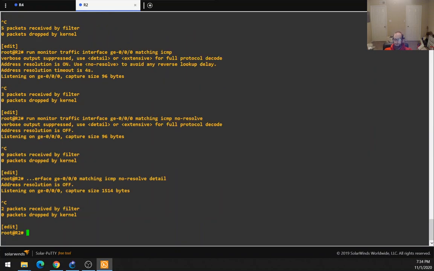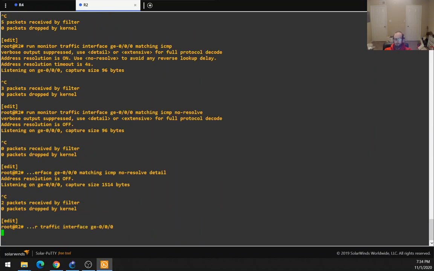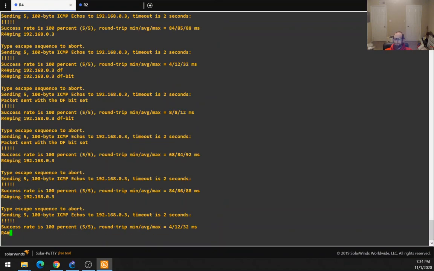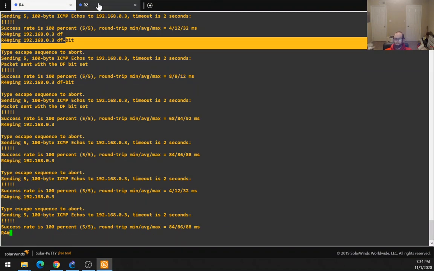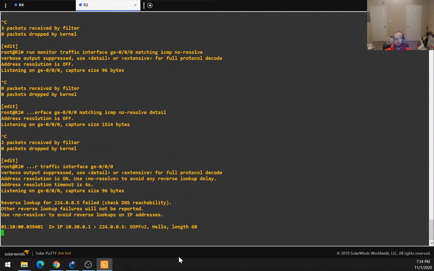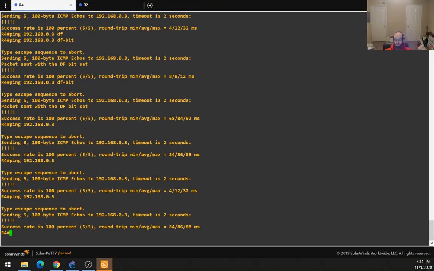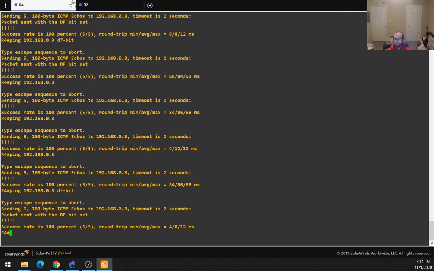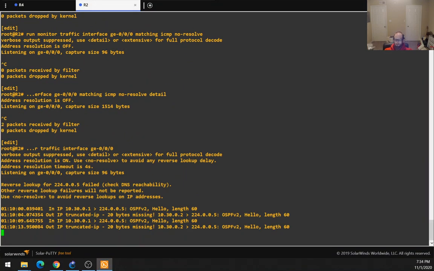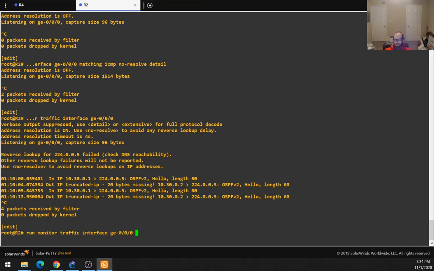Still nothing. So we'll get rid of the matching. Here we go. So now that we no longer have matching, we've got hello packets. We still don't have ICMP registering. Okay, let's try it on the .0 interface.